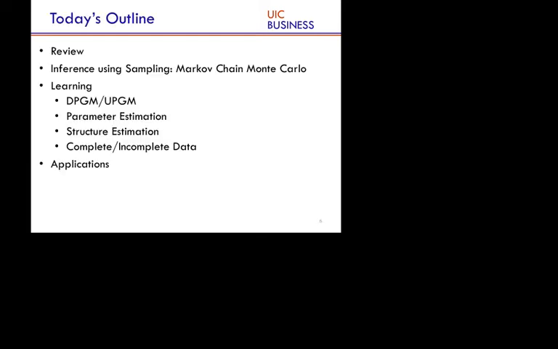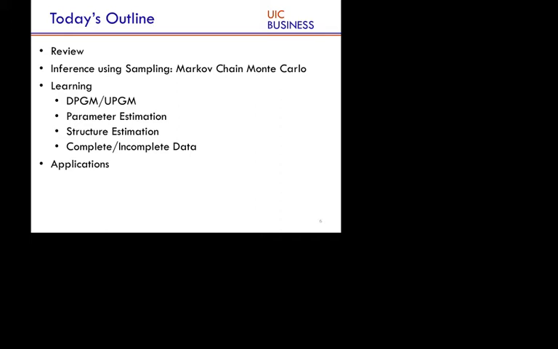Okay, let's go to the review, and then today we're going to finish up the last piece of inference, which was sampling. It's actually a very interesting and very useful technique to learn, and it's independent of the graphical models that we are studying today. So you can use sampling for a lot of other problems that you may come across. Next, we're going to look at learning.